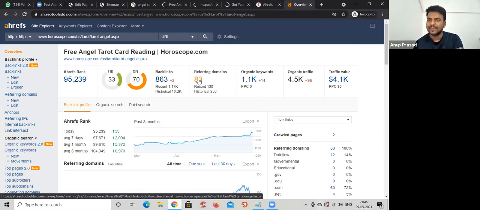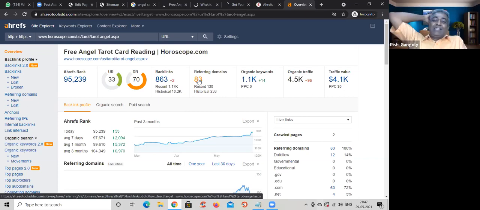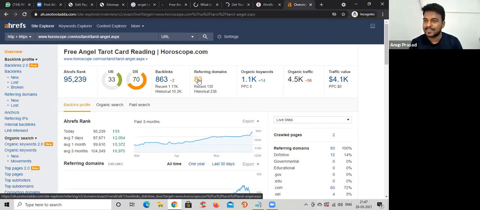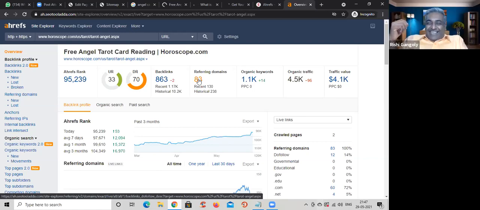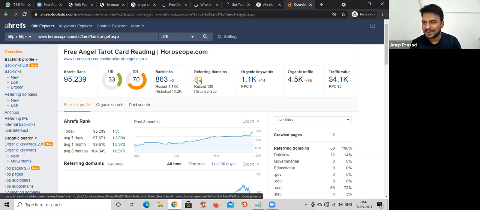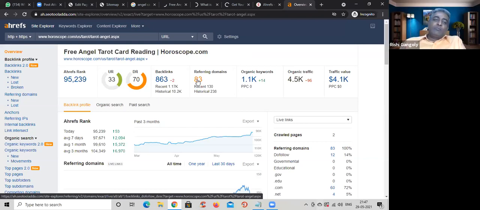If you're creating 10 backlinks even on one website, it gives you the value of only one. That means these guys are not as smart as you. Maybe they are smart, of course, but maybe they have made mistakes. So why do we have to follow their mistakes? Let's pull the best part of them. Any good person always has a bad virtue too, so why follow the bad virtues? Follow the best one.